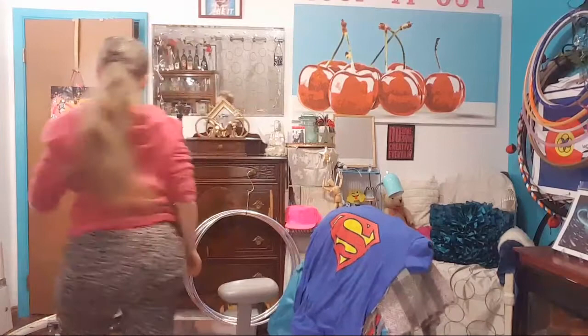So I'm going to try and close this door one more time and see if that works. It doesn't quite close because I've got little things on it, but anyway, trying to make it a little quieter in here.